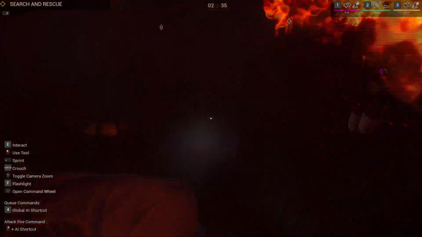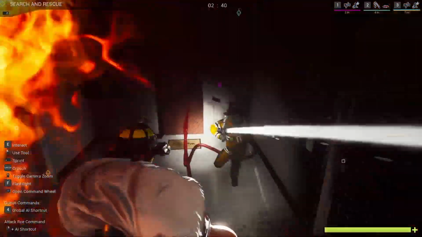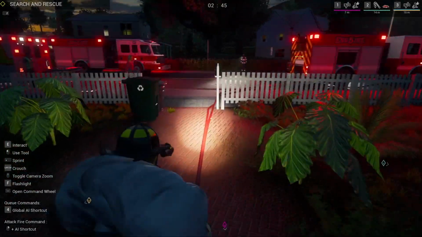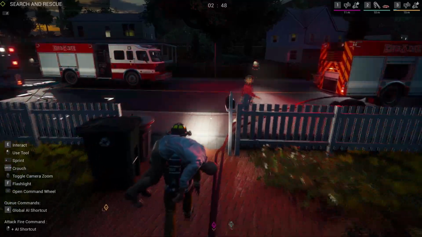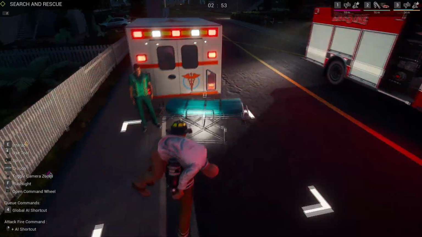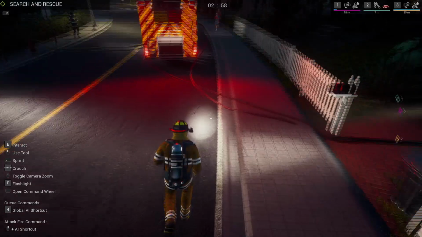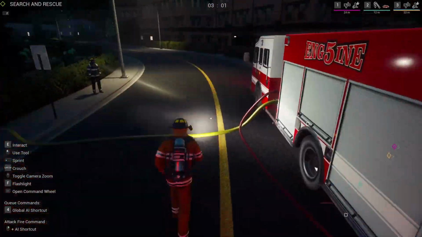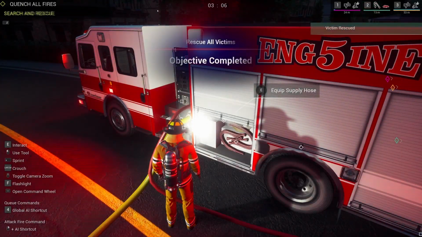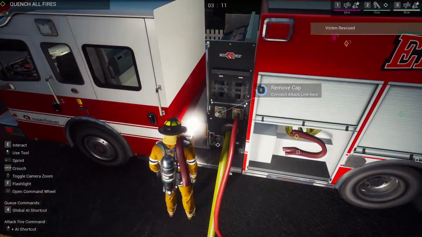We're gonna walk straight out the front. My main objective right now, before fighting the fire, is to get all the victims out safely. I think this might be it once the number two man comes down. We'll see. So with that, I'm gonna go ahead and get another hose ready. Yep, there it is. Get another attack hose up and running.